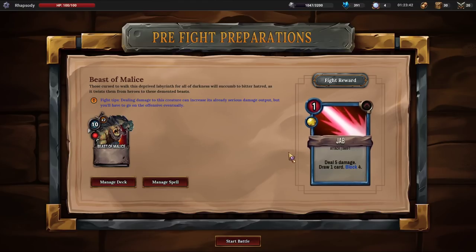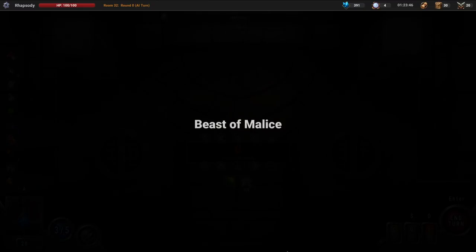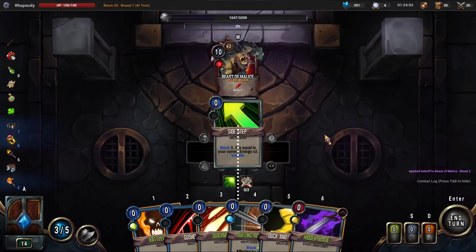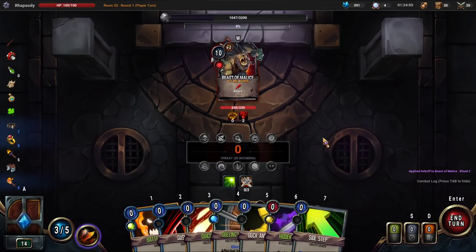Beast of Malice. Dealing damage to this creature increases its damage output. I love that Jab right there. I'm actually probably just going to pop that into the deck, no questions. Each time you cast your spell, apply two. After each combat, you'll always find a potion. It's way too late to really get that much value out of that, unfortunately. And then the Watcher, every 5th card you purge will block 2. Don't love that either. I won't take the Barbed Wand. Best option, it appeared to me.